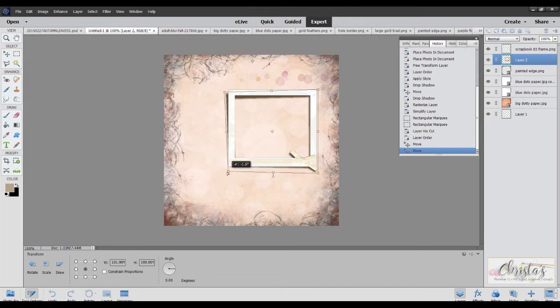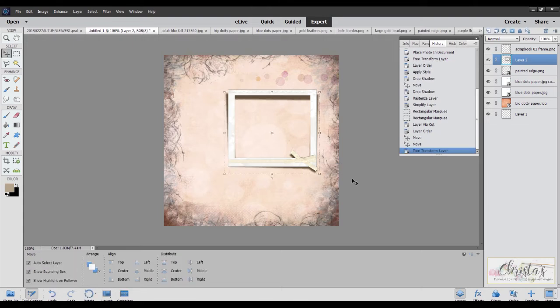Do the same on the bottom, just push that in just a little. As you can see, you can just play around with that a little bit.